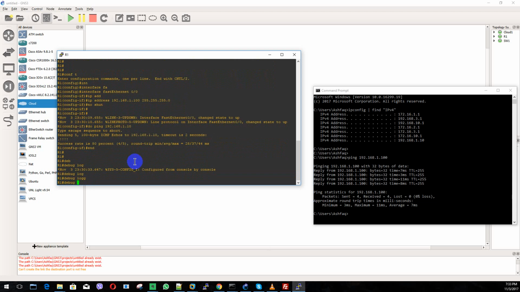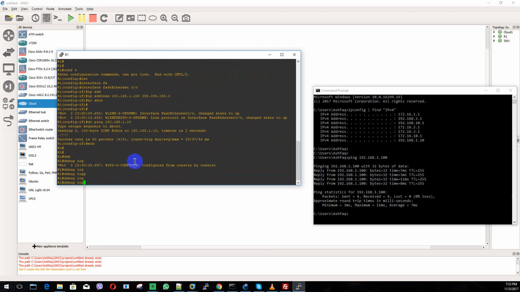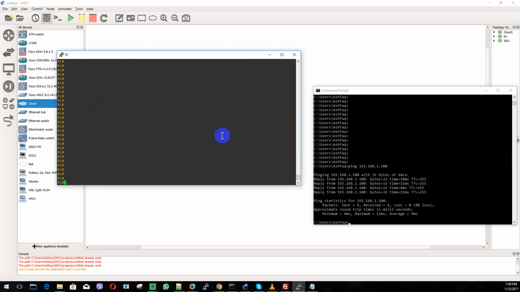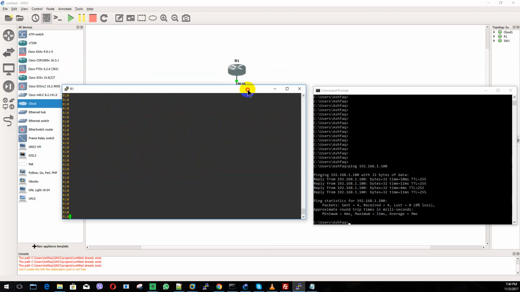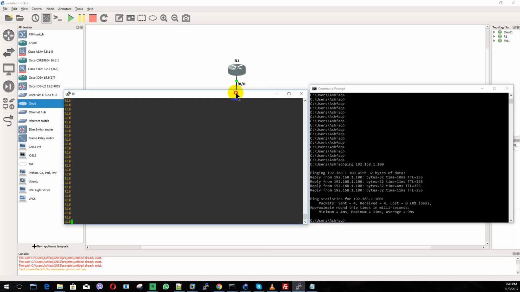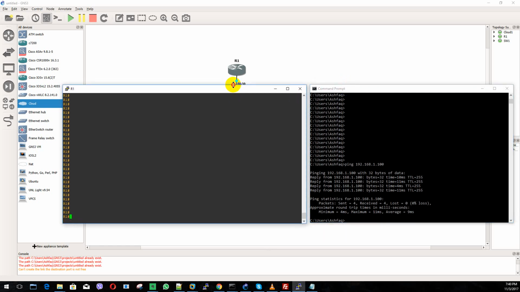For some reason I don't see the debug for the information which I wanted to capture. But let's start with the further configuration.